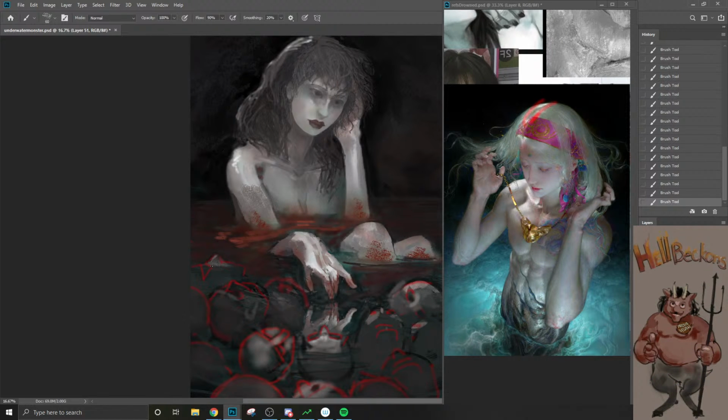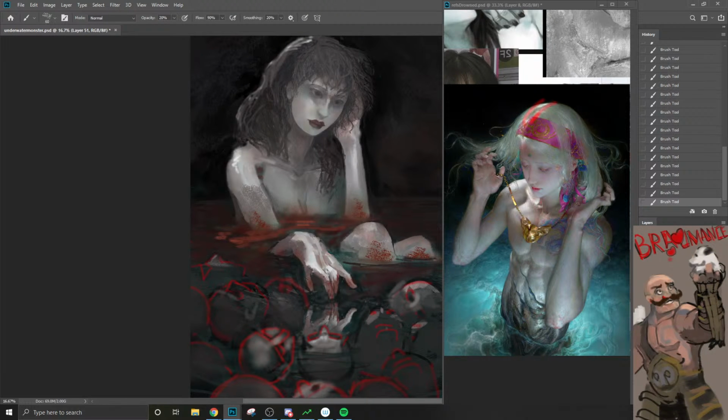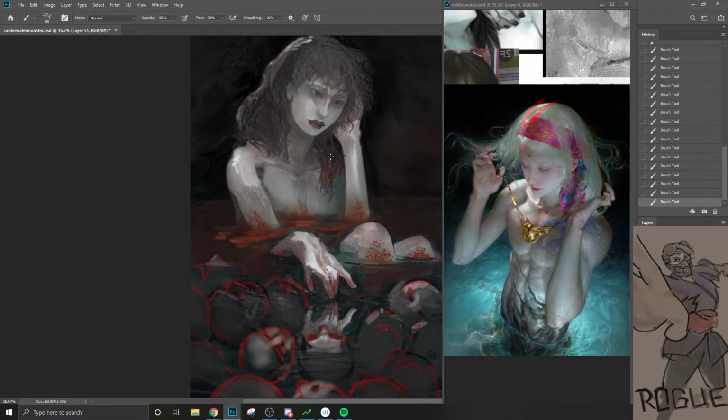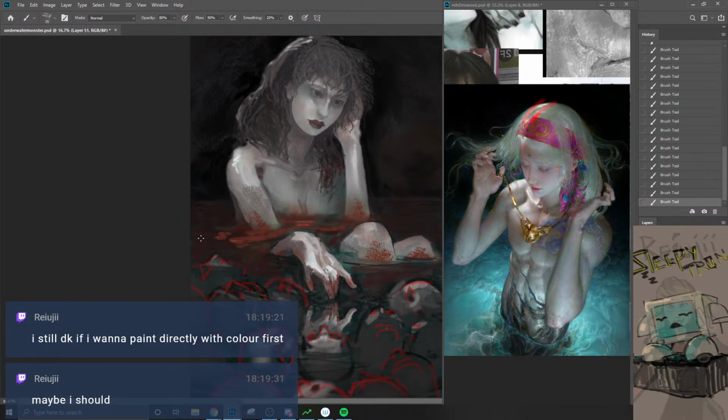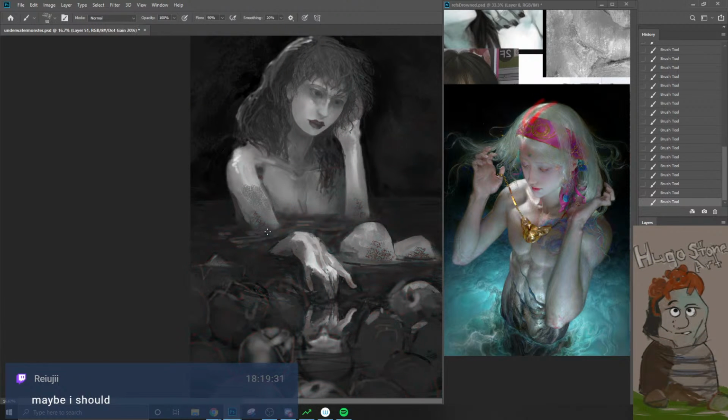I don't know. When I choose a palette for an image, I do think about the mood it's setting, but I don't think I've ever thought about a specific color for a specific mood, really. Or I've played around with it. I don't know if I should paint directly with color first. Maybe I should. Definitely, if you're gonna paint with color first, definitely keep an eye on values all the time. Like you should be checking values every few minutes.